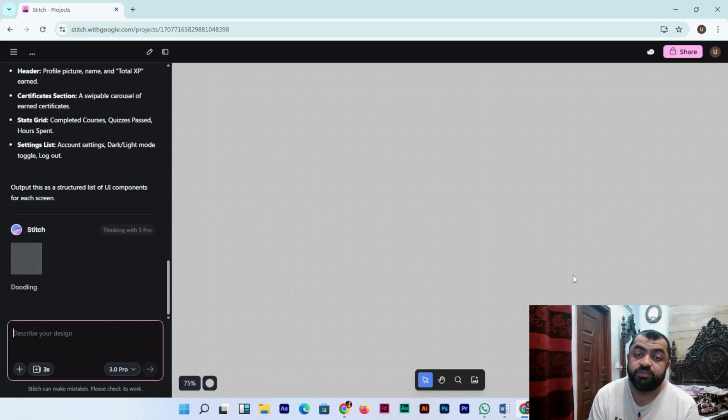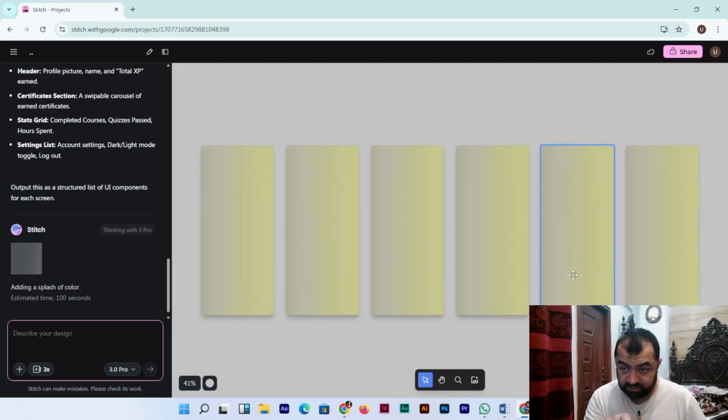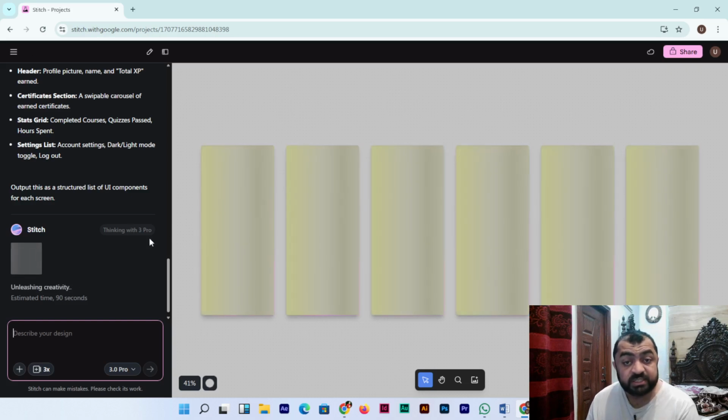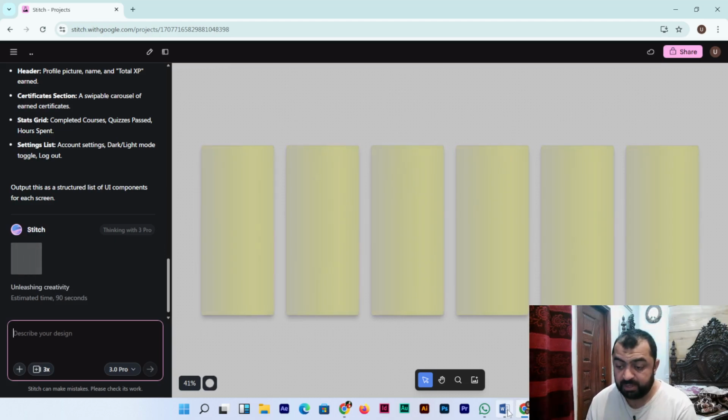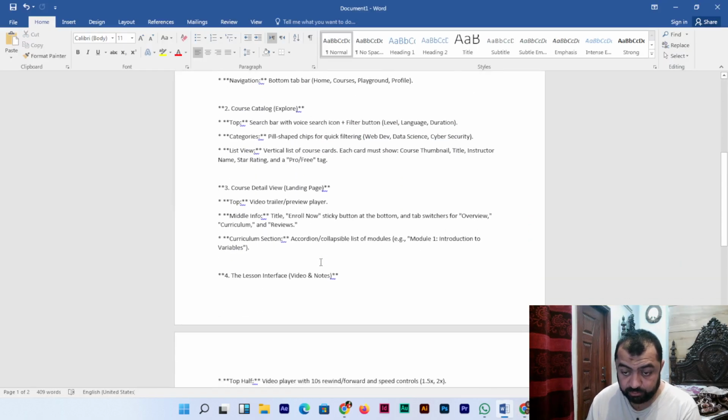Google Stitch is now working, and after a few minutes it will give us amazing results. We can see the mobile app UIs here according to the prompt that I gave. You can see it is generating the 6 screens that I mentioned in the prompt: student dashboard, course catalog, course detail view, everything.